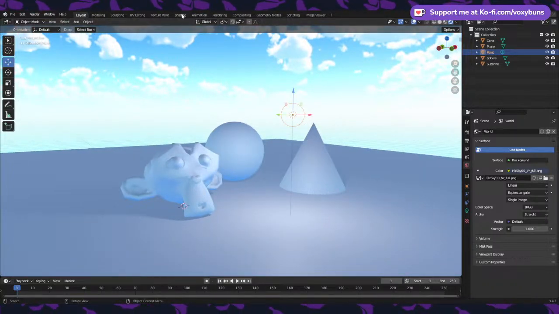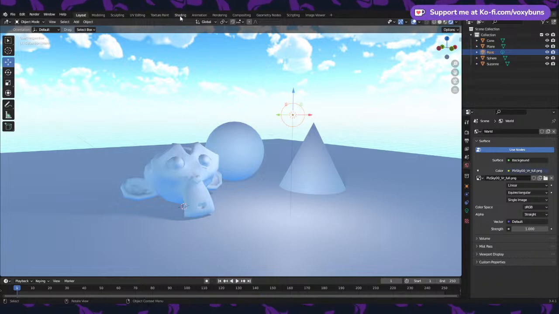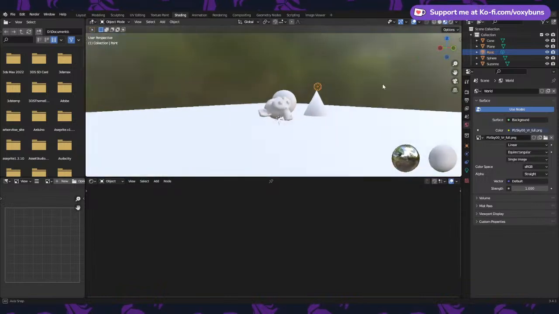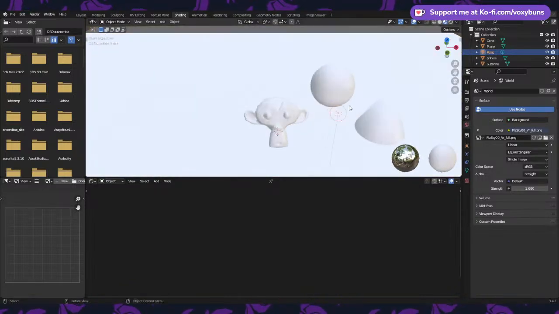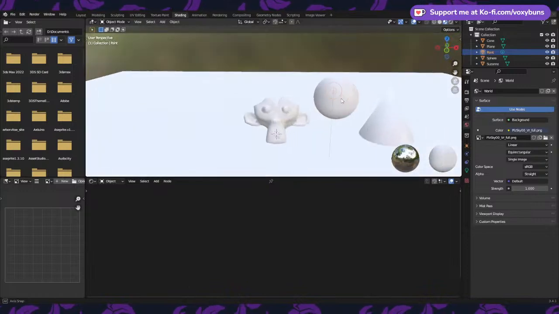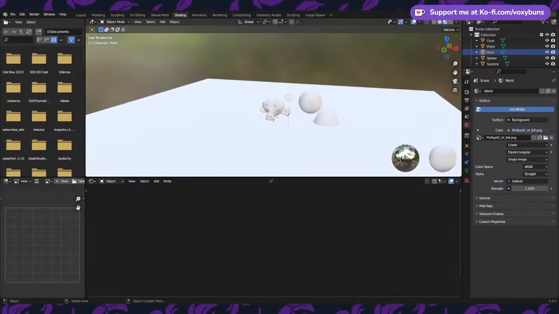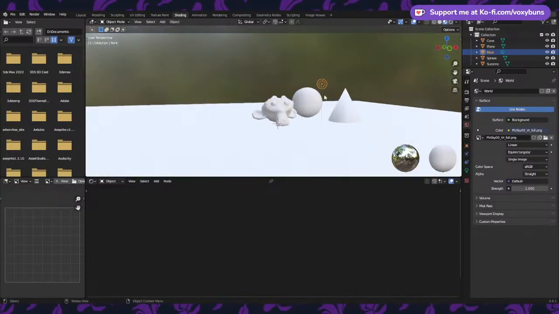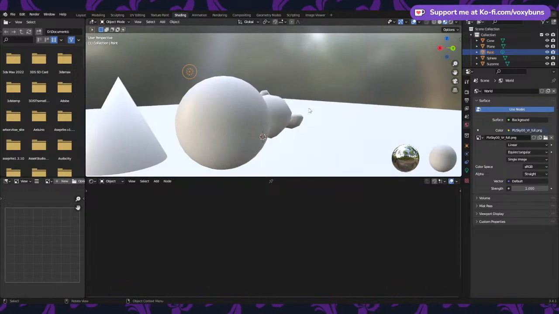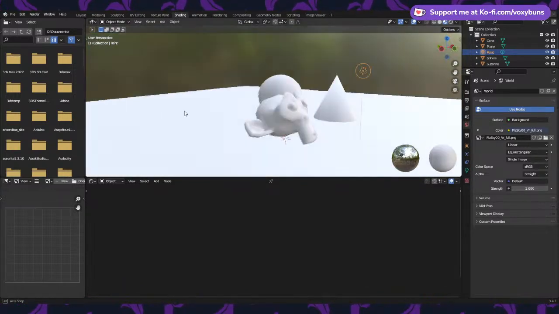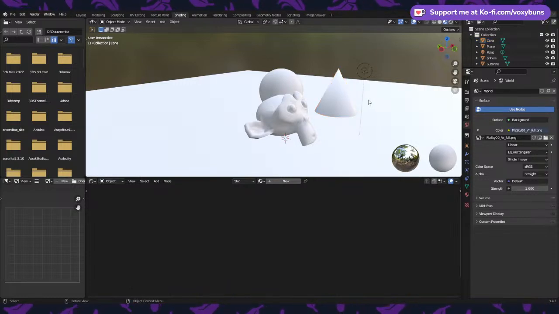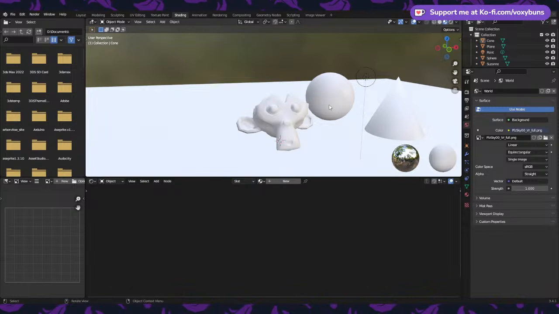Luckily, we can hack our way through that, so I'm just going to quickly switch to the shading tab, which will give us the ability to control scene lighting. By default, it puts us in this preview mode, and you can see the same effect going on. Yes, it is a skybox. You can see the principle here. We've got a skybox around us, and that skybox is actually lighting the scene. But that's not a luxury that 90s CG artists could afford necessarily, especially when you used off-the-shelf software.